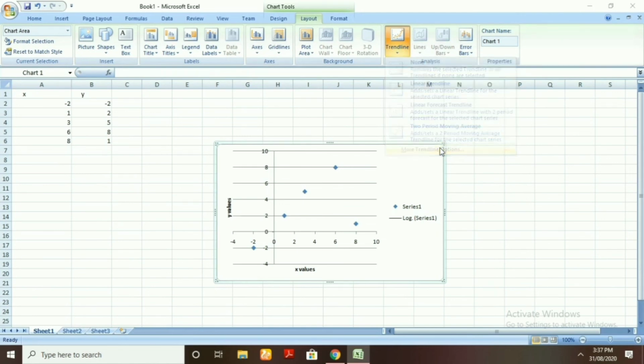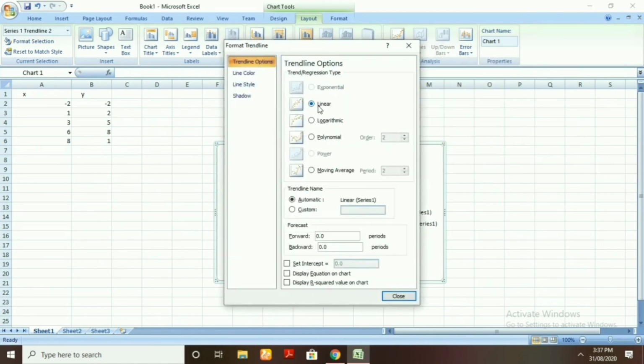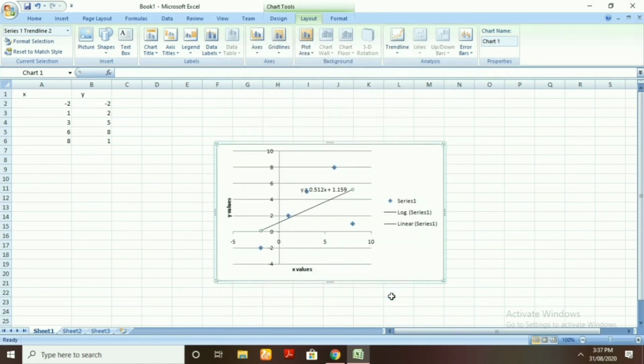So we go to More Trendline Options and select Linear. Here we will display the equation on the chart. If you close it, you can see this is the equation for the linear regression. As you can see, the equation is y = 0.512x + 1.159. So here m is 0.512 and the value of b is 1.159.